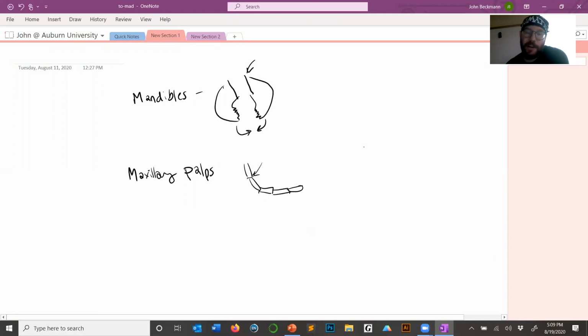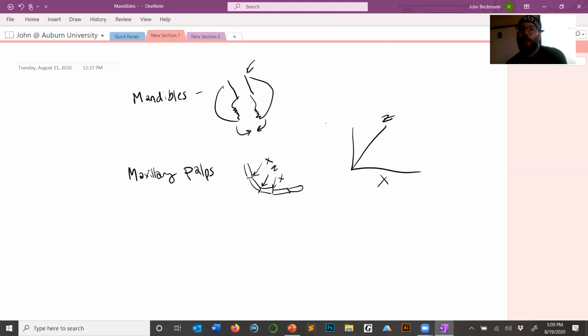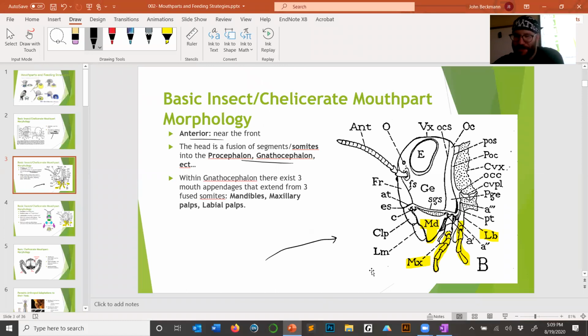So you can imagine if this would be the Z axis and this would be the X axis. This first segment only hinges on an X axis, and then this next segment usually hinges on a Z axis, and then this next segment hinges on an X axis. So they build much maneuverability of being able to move joints by alternating singular hinges on either an X or a Z axis. That's true for the legs, and that should be true also in the mouth parts, I think.